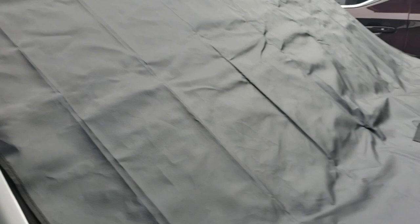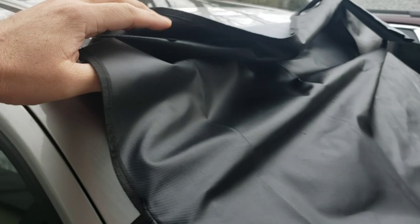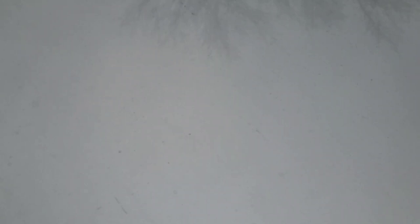I've been using the WeatherForce 360 for a couple of weeks now. I was waiting to post this video until I visited Buffalo, New York — the snow capital of the world — except there was no snow, which was very frustrating. What I have noticed: in strong wind, this part just blows right up and sometimes pulls the magnet off, leaving your window uncovered — that's a definite weak point. Also, right where the magnets sit, I've noticed definite scratching on both sides and up on the arm as well. I think they're the kind of scratches I could buff out, but it's something that worried me from the beginning. You can see how a strong gust of wind just pulls the magnet away entirely.